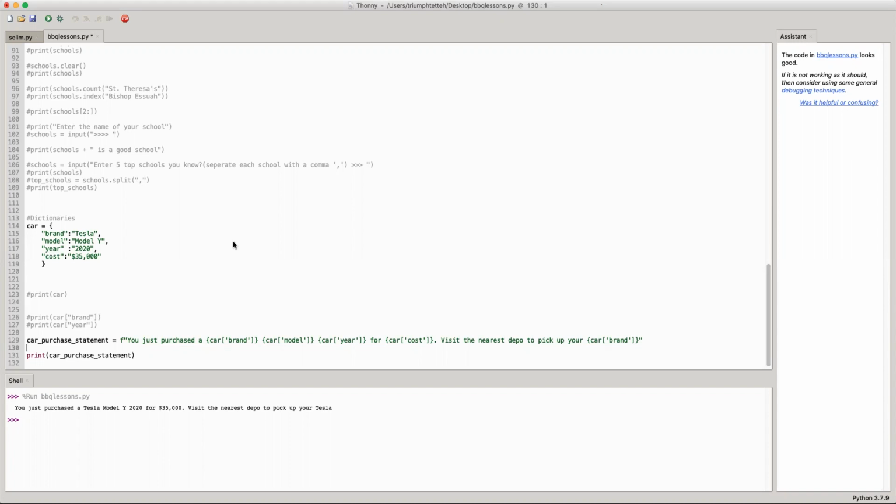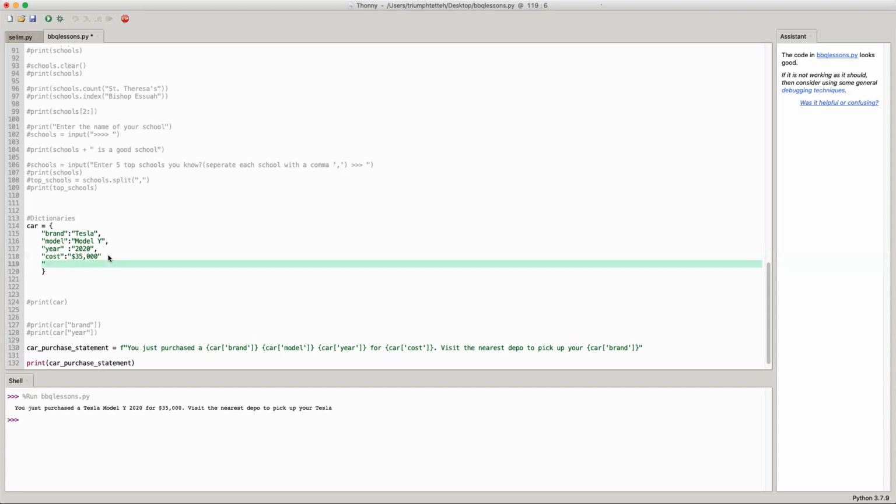Okay, now, unlike lists, you can't have duplicate keys in a dictionary. Like you can't say that the cost is this and come and say that the cost again is this.